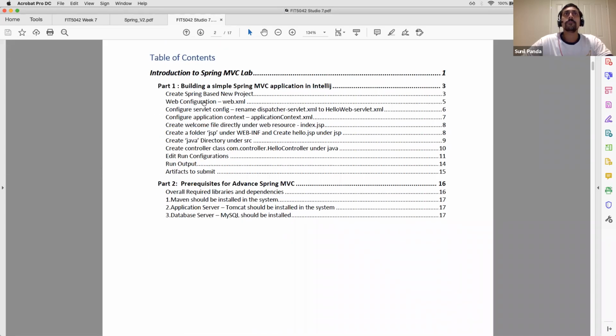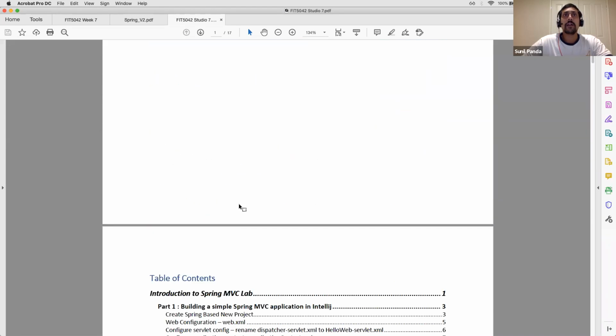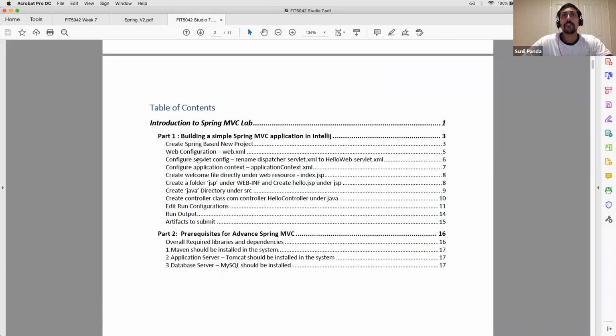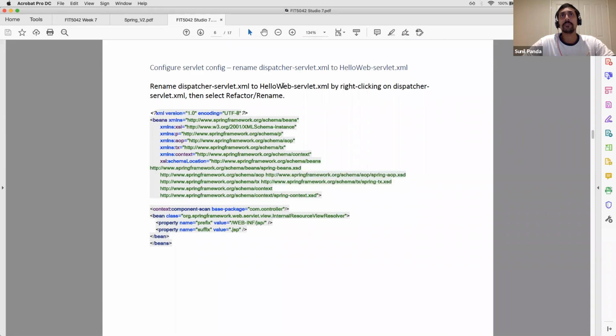Okay, and then after the web XML part, you have configuring the servlet config, which is changing the name based on the servlet name to hello web servlet. And inside that, you can define your individual beans here.